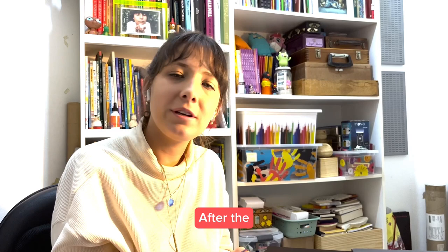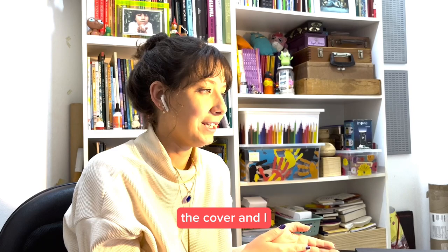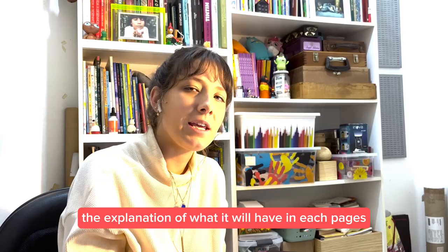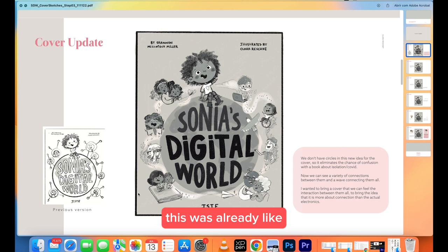So I'm going to show you the cover — the next step after the characters. I did the cover, and it was quite a challenge for me because normally I do the cover at the end. This time I did it as the first thing. At this point I already had the manuscript and already knew the description of what would be on each page. And here is the sketch — this was already almost the final sketch, because before that I did some thumbnails with quick sketchy ideas.